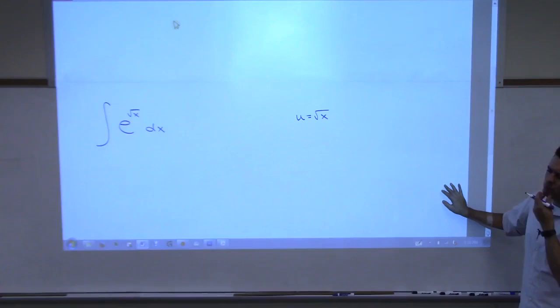I don't see a basic U substitution. Like on the last one, remember we did the theta squared and we could kind of see we're going to be able to mess with that theta cubed to get it to work. Here, if you choose U to be root x, I don't see its derivative anywhere, do you? Right? The derivative of root x is 1 over 2 root x, so I don't see it. Do you?